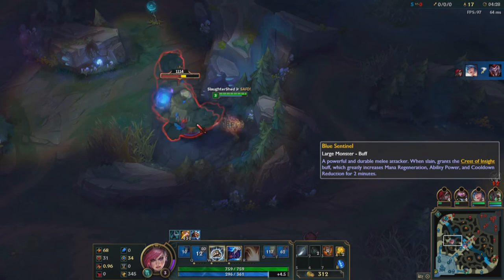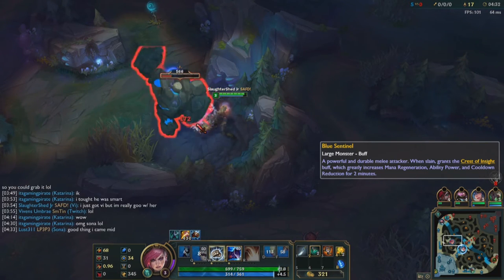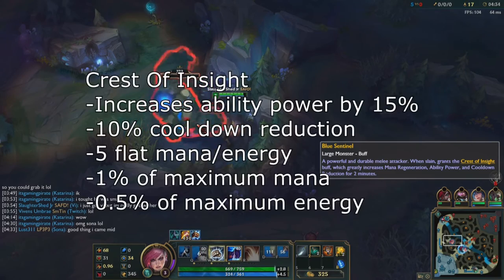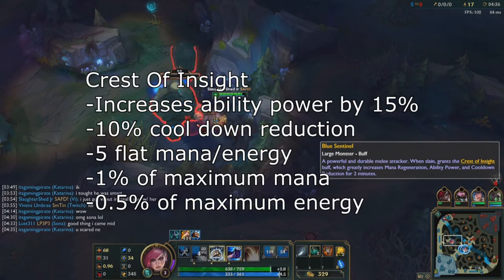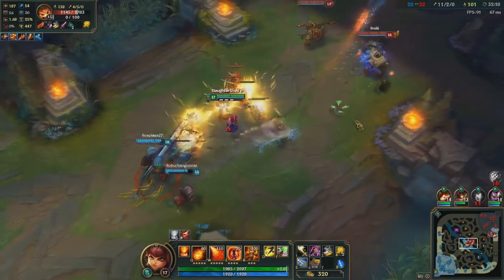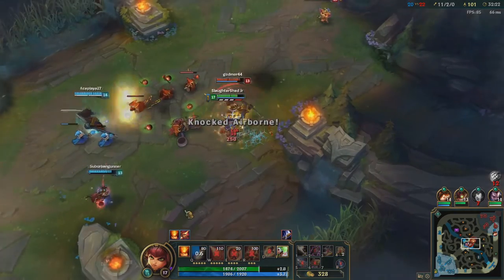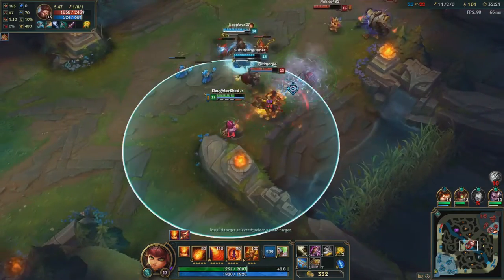When attacking a monster, smiting it will give you a small heal effect. Killing the blue sentinels gives the effect Crest of Insight, which gives increased mana slash energy regeneration and cooldown reduction. If you are killed by someone while the effect is active, they will receive this effect for the remainder of the time it is active. Crest of Insight is often referred to as the blue buff, or blue.